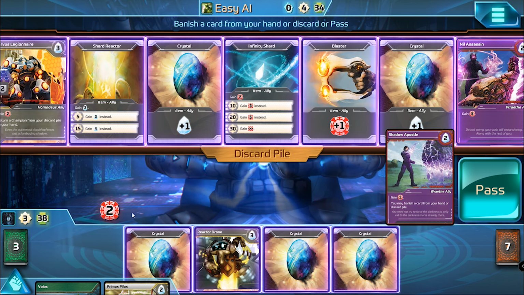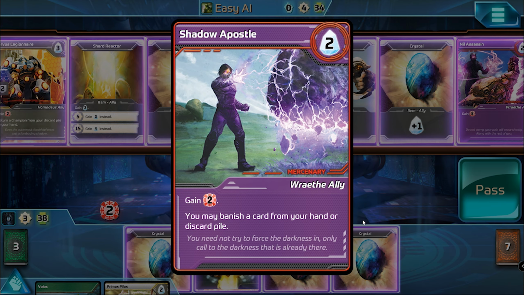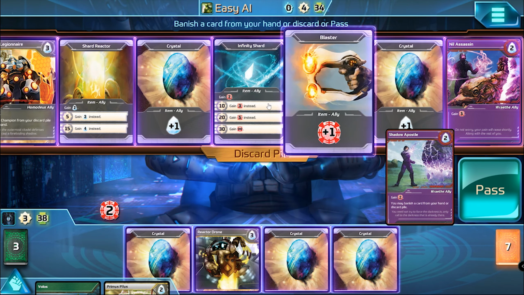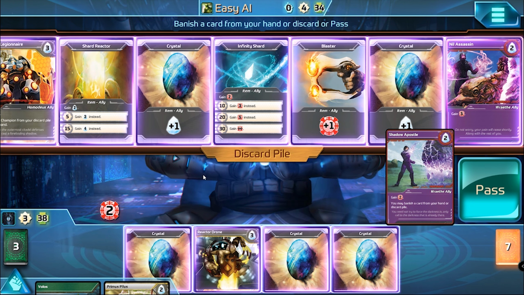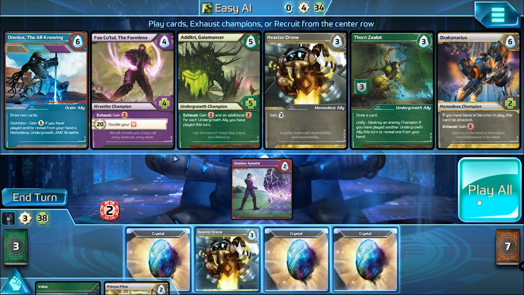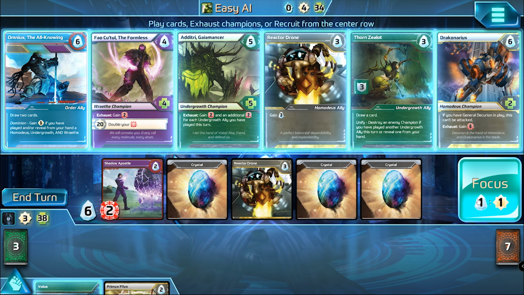So this one I gained 2, which you see there from this card, and you may banish a card from your hand or discard pile. I'm never sure if I'm doing this right. You can also just pass and not banish anything, which I sometimes do. Like, if you have stuff that you just don't need at all, like if this was just sitting in my deck and wasn't down here as a champion, I would banish it because it's not really all that useful, at least not to me. I don't know. I'll pass and keep what I have, which might be stupid, but that sounds like a move I would do.